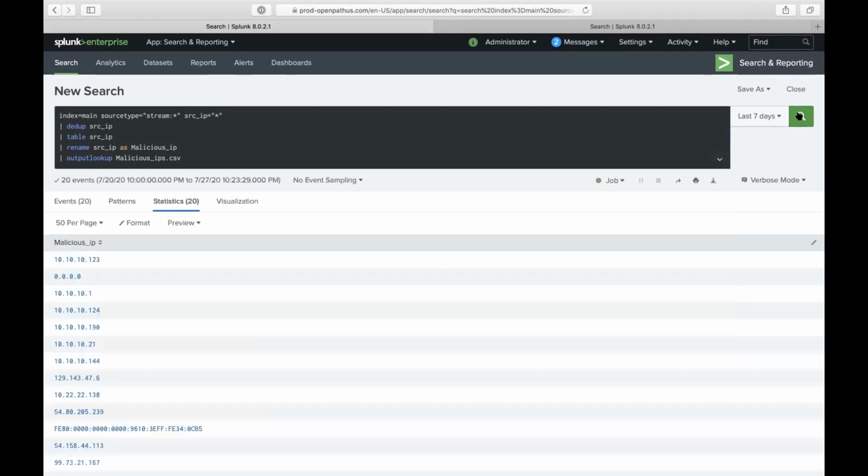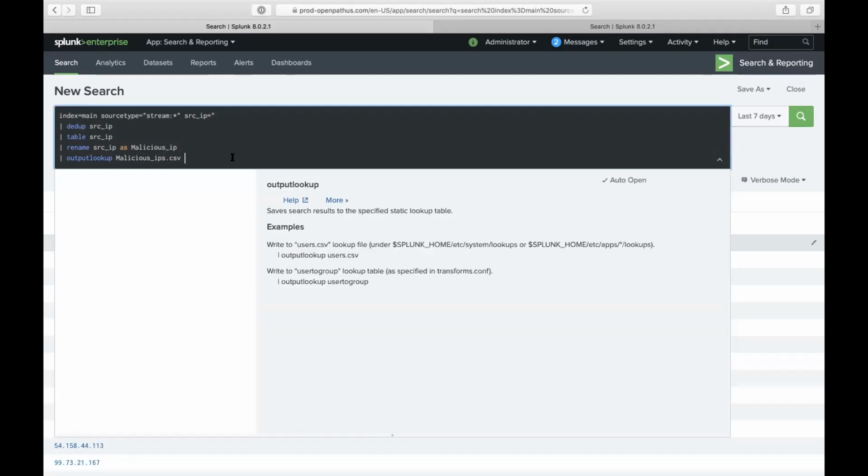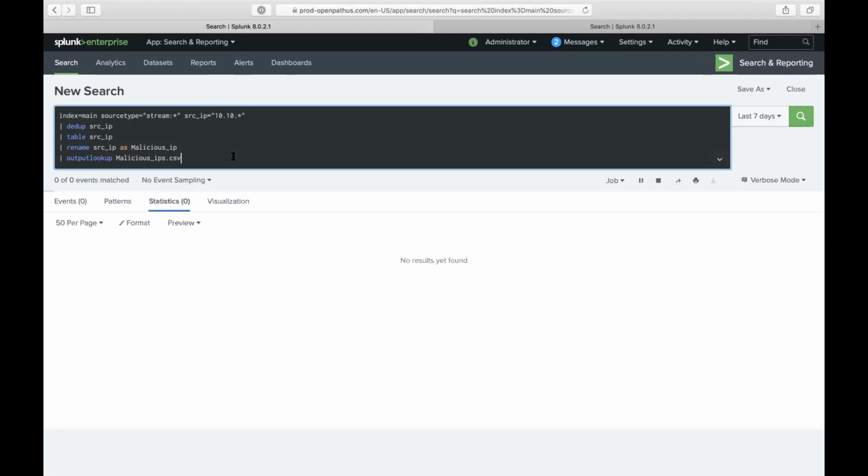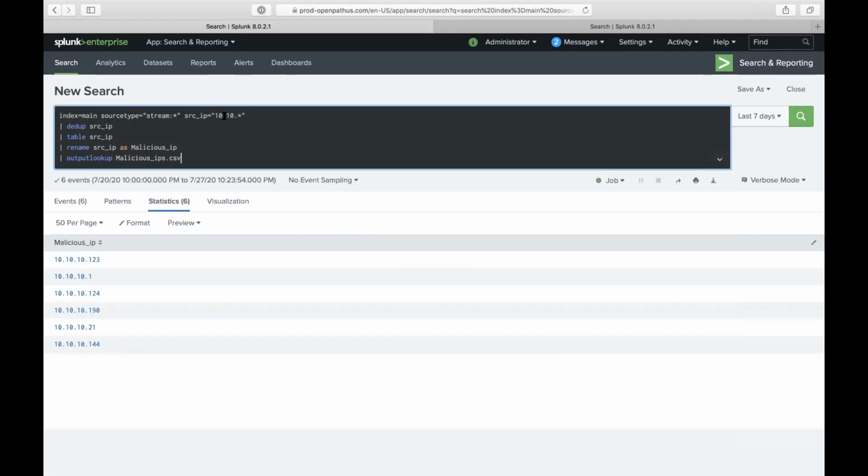Oh shoot, darn it. Forgot to take off the output lookup. Do Control Z inside of here. So press Control Z on my keyboard. Yeah, I'll do it quickly. So we're just gonna go back to 1010. We still have this output lookup, so it's gonna replace our lookup file. We don't want to do that. That was my fault. So we're just gonna do this again quickly, and now it's overwritten it.